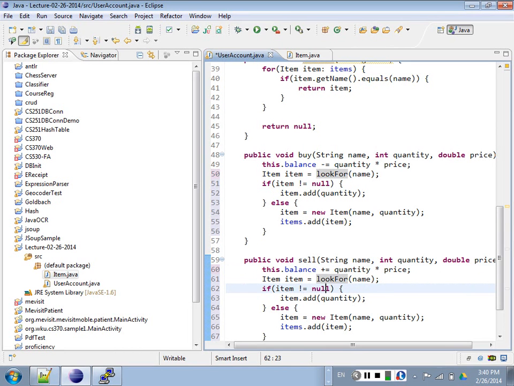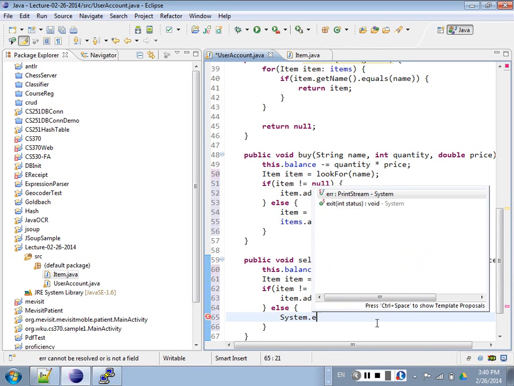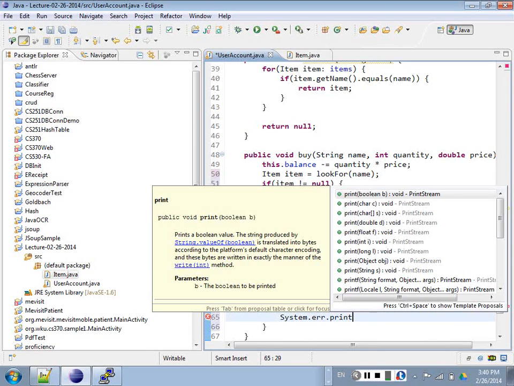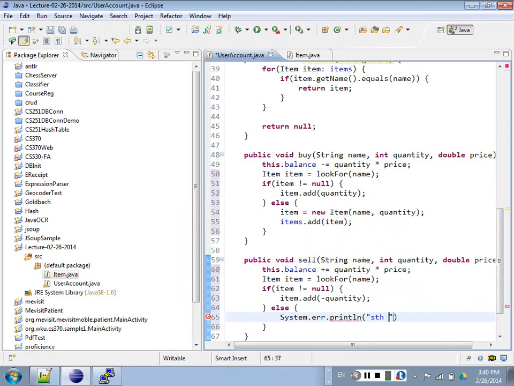So whenever you try to sell, probably you are going to find it, right? Did we talk about error handling with the item? Probably we do not ask you to even handle the error here, right? So if you want to sell it, it is guaranteed that the item is there, right? So what you are going to do is, you see, if item is not equal to null. Otherwise, there's something wrong probably. Something like that.